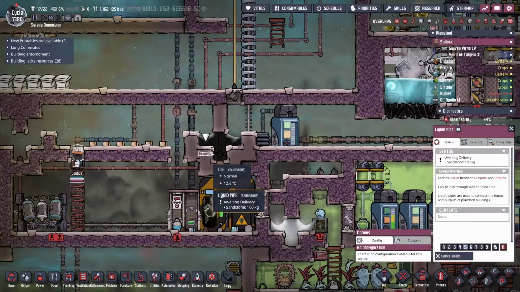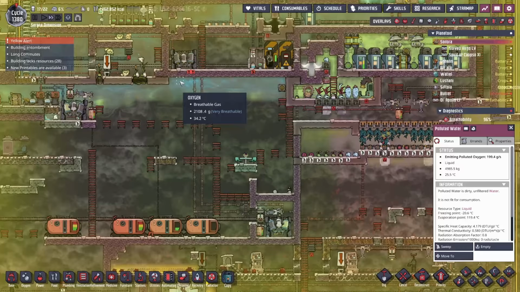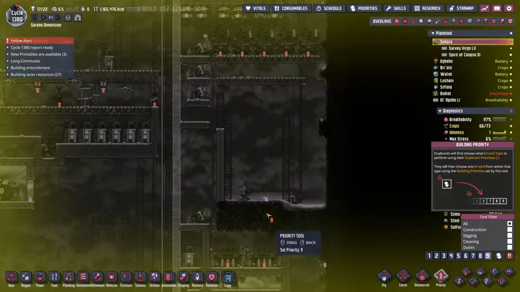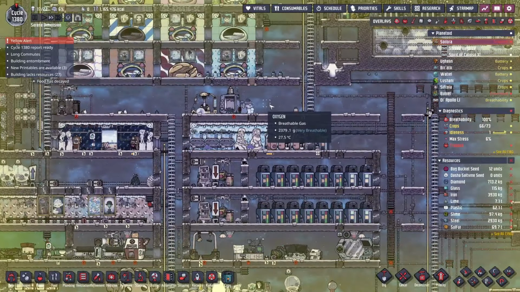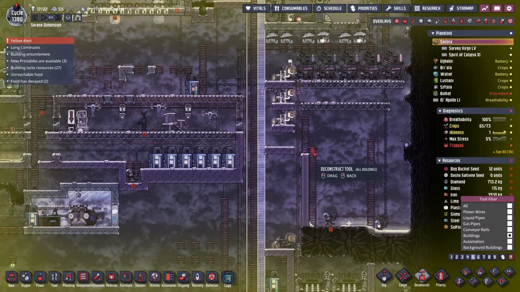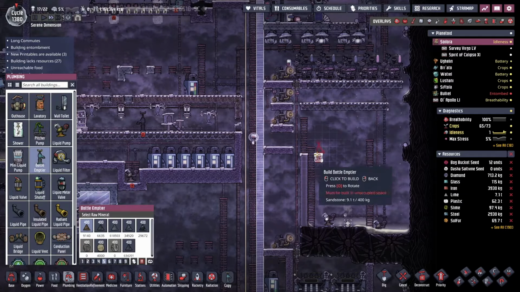Oh. That's why we have that issue. Let's move you here. That's going to be a higher priority, so we can get that out of town. We don't want it in the middle of the base. Actually, we could probably throw one of these mesh tiles here, and then a bottle emptier here.